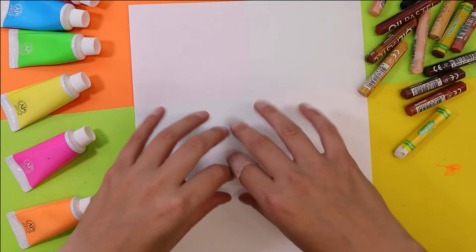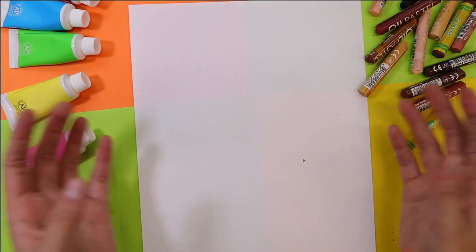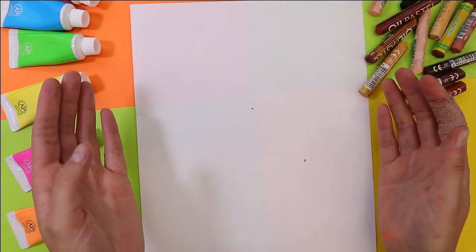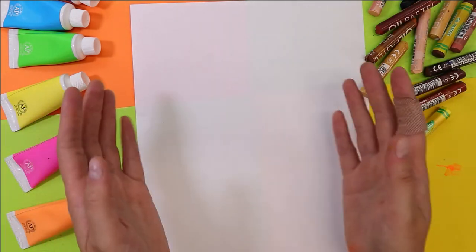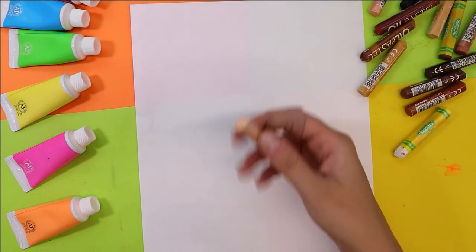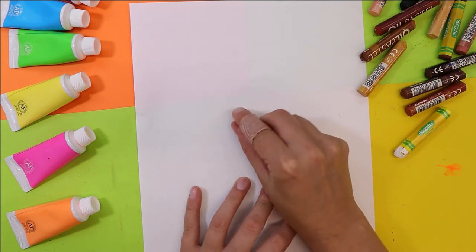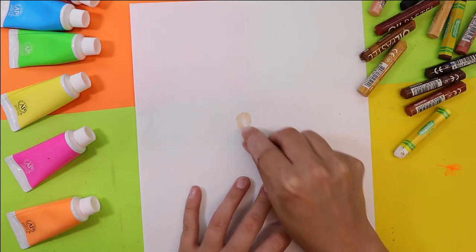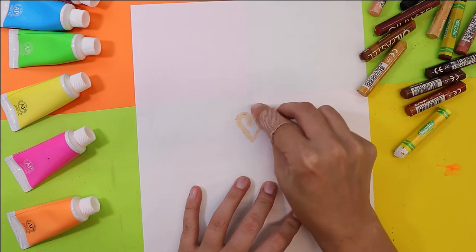Now I'm going to create a value scale for our light skin colors out to dark, but you can do dark in the center to light on the outside, or you can simply do a pattern. It's really up to you on what skin colors pattern you're going to do for your heart. So for me, I'm going to grab my first lightest value of skin color and I'm going to draw a very thick heart in the center.